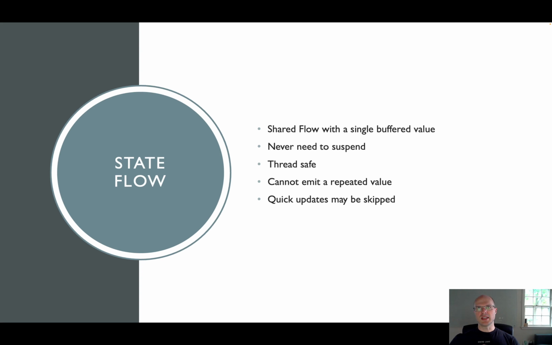A key point I want to call out here, because I definitely found this very confusing when I was learning them: you have these three objects, flow, shared flow, and state flow. Their names are similar, but I think their use cases couldn't be more different. It's like night and day, such a huge difference between flow, shared flow, and state flow.